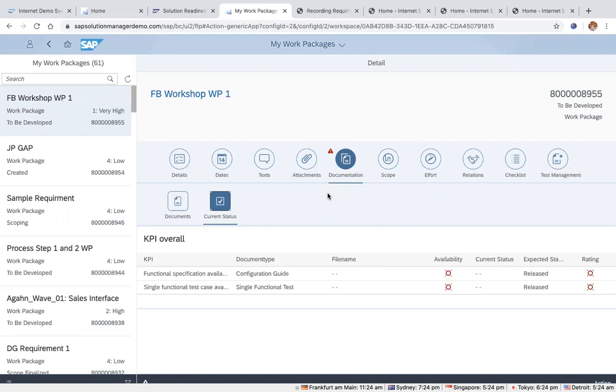What we do have is technical impact assessment that happens once the requirement is realized, which means that you create a work package and work item, and then you create transport requests. At that stage, you could use tools like Business Process Change Analyzer, which will tell you, if you make these changes in these transport requests for this requirement, which other business processes are impacted. That is a completely different functionality. You could not use that at an early stage when you have just created a requirement, right? All you will know is that this requirement was created for a particular business process, but there is no other impact assessment done, at least from the tool perspective.